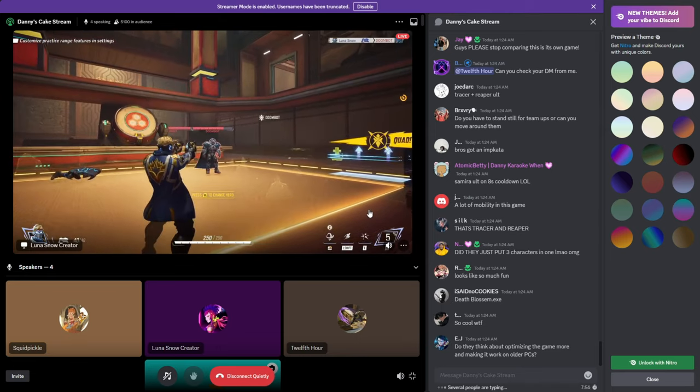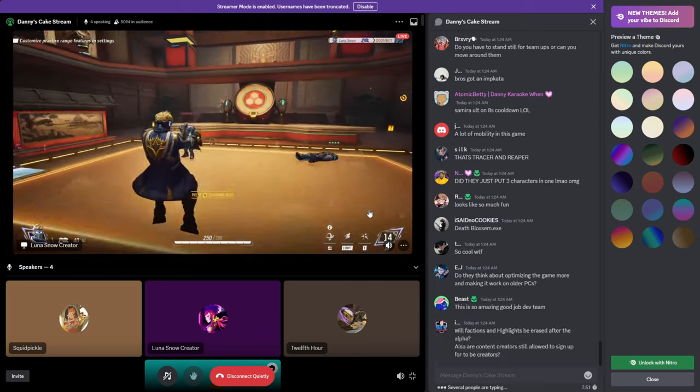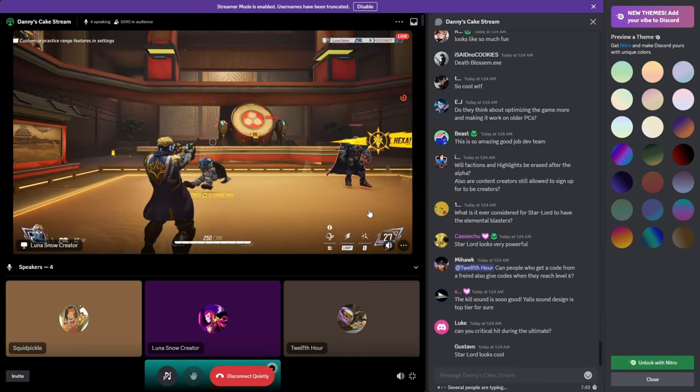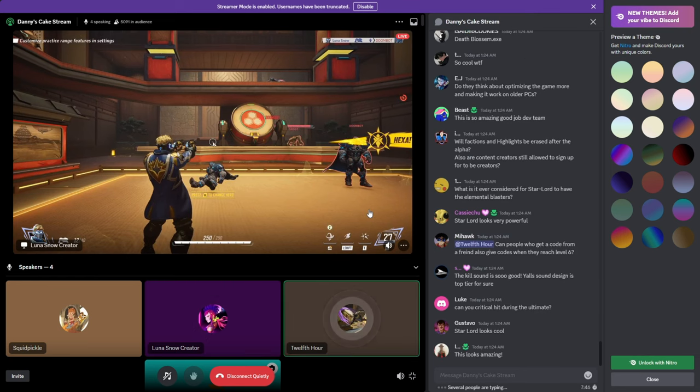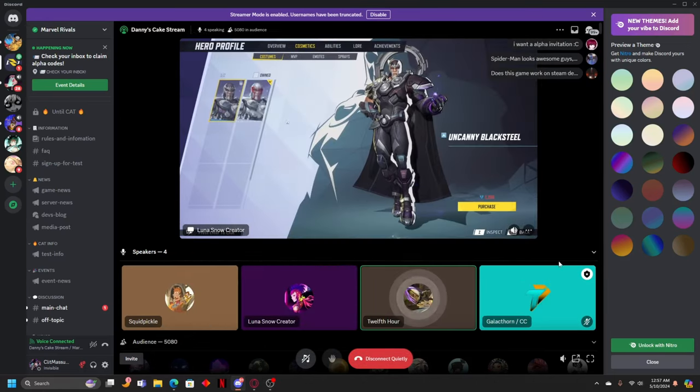Wow, four in a row. Five. That's amazing. All right. Yeah. Actions and highlights will be erased after this alpha. Okay. Yeah, let me know what y'all think.